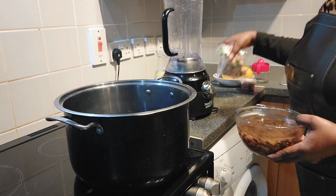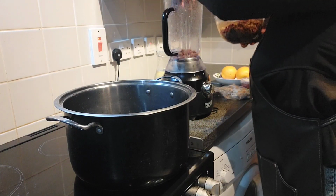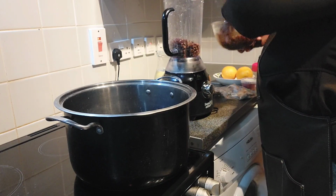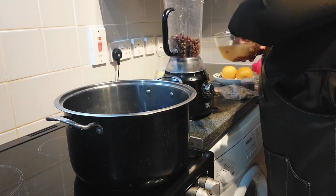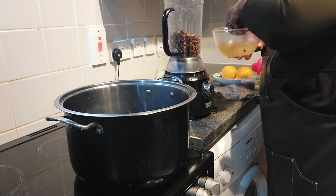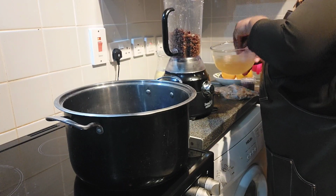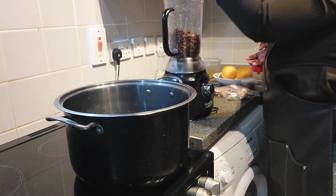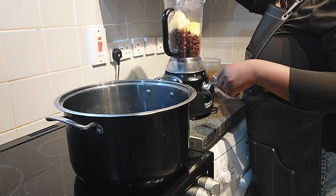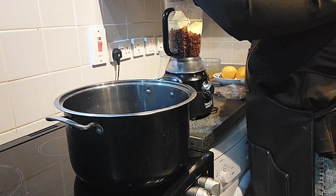I have my ginger here, so I'm going to peel it off and then blend it together. So I'm going to put the raisins now in the blender. To add water. I'm going to add water to it for easy blending.